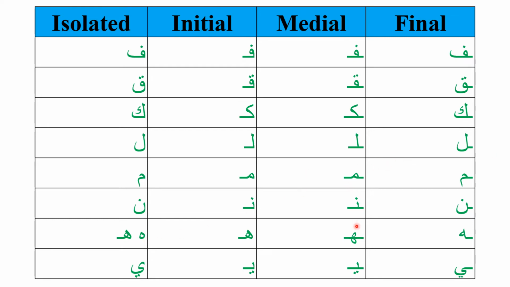And we talked about the ta marbuta having a ha sound, and it kind of looks like this. So not to be confused, we will use a bunch of examples in the next coming videos. So the ha at the end of a word is like this. But if you see it and it has two dots, it's actually ta, but it could have a ha sound. But we will talk about it later when we get to the words in the Quran.